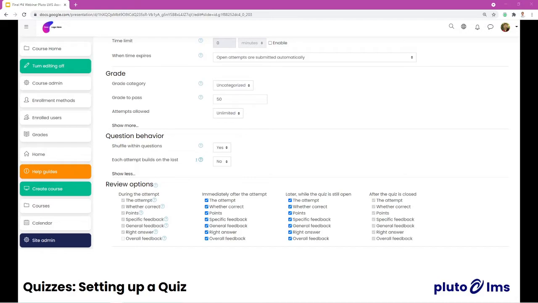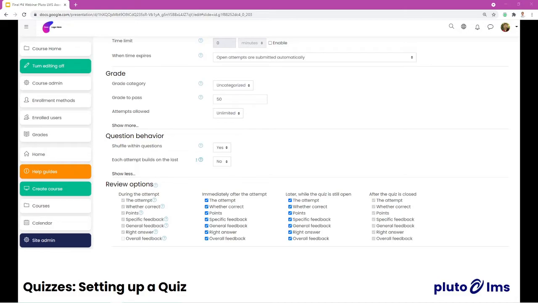Well, your overall feedback is going to be based on how you did overall in the quiz. So if there are numerous question types, maybe there are 2 multiple choice questions, a true or false, and you get all 3 correct, your overall feedback will be based on how many you got correct, and then you'll get that feedback. Your specific feedback is on each question, depending on how you answered it, if you got it right or wrong. That's the type of feedback the end user will receive.